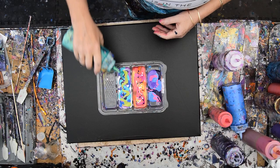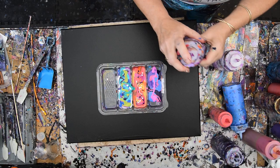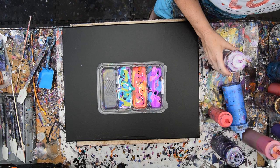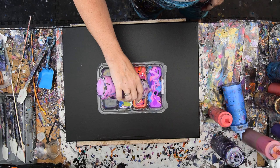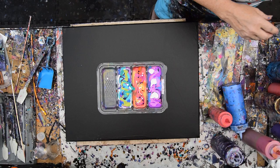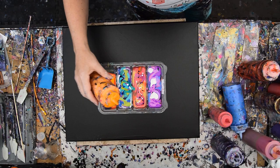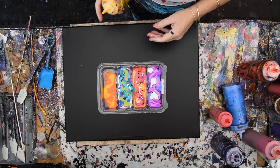It looks like it needs a little bit of this. I'm going to give this a little bit of my enamel — you never know, we might actually get some cells. I kind of doubt it, because unless you're agitating it seriously, you don't. That was my Folkart neon purple multi-surface paint. And that is the Anita's Metallic. I'm getting very close, but I want something a lot brighter on one end just because I can. That's the name of my first book, by the way — under the Linktree link there's an Amazon link and all kinds of other links where you can find really cool stuff: my website, Teespring clothing, all-over-print leggings and t-shirts.